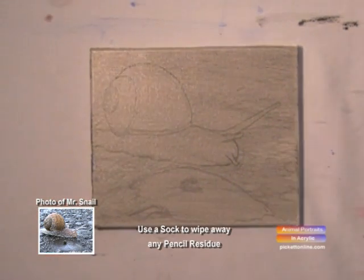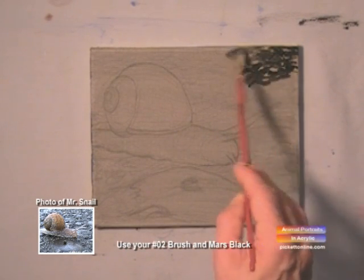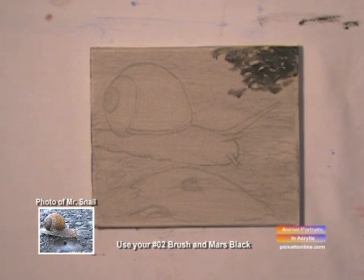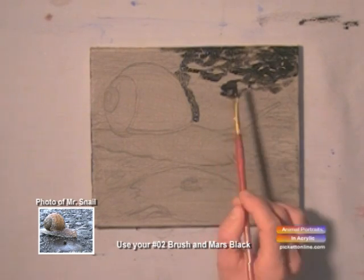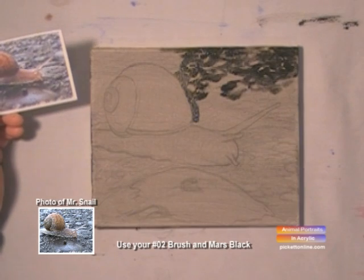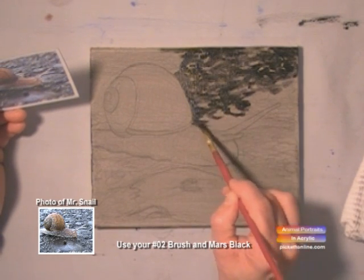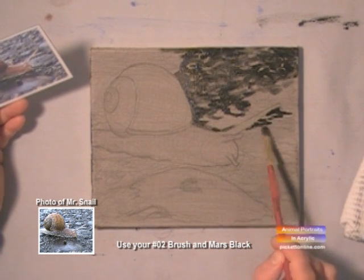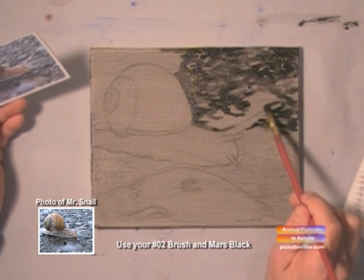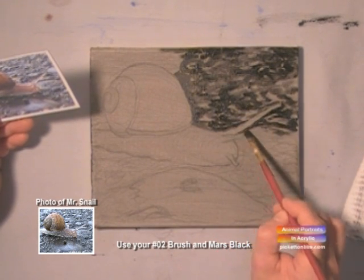First of all, we're going to be working on the background. We're going to be using your black. Just make all the outlines of little rocks. Fill all that in. Go around the edge and just kind of fill it in. Use more black. We'll just keep it filled in. Just a lot of little circles.